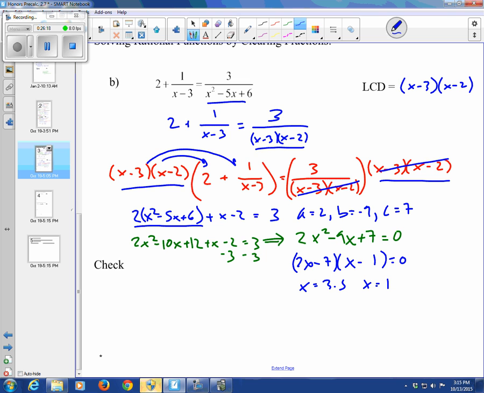And then when we distribute him to the second term, we're going to see the x minus 3 cancel out, and it's just 1 times x minus 2, which you can represent right there. Now, simplifying, we can get down to this quadratic right here, 2x squared minus 9x plus 7. And then at this point, we can actually factor this guy. So right here, we can get these two zeros, x equals 3.5 and x equals 1.